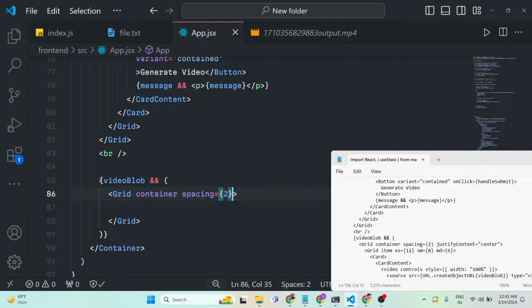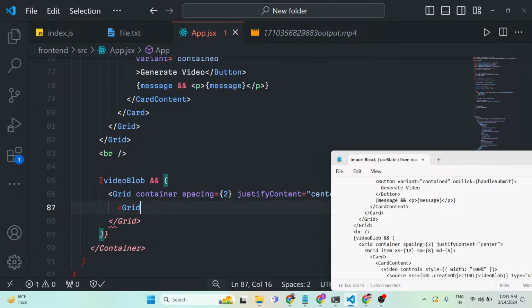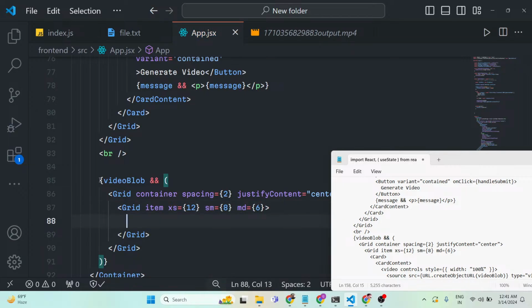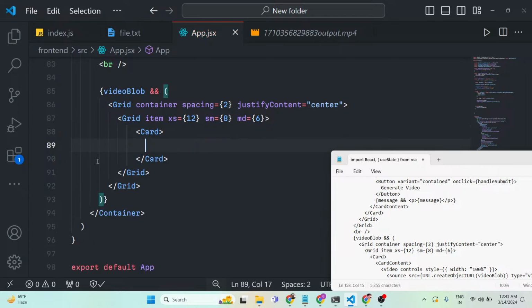Here it will be 2, justify content will be center, and this will again be grid item. Extra small will be about 12, small will be about 8, and medium devices it will be about 6.